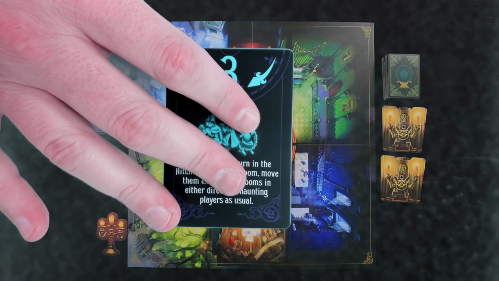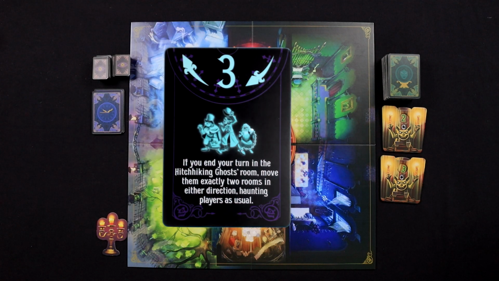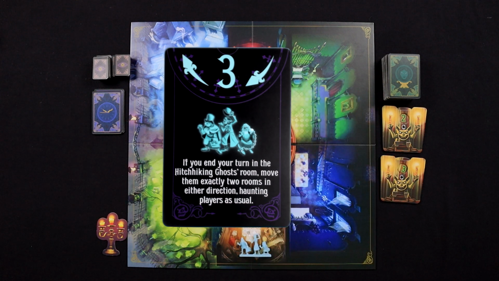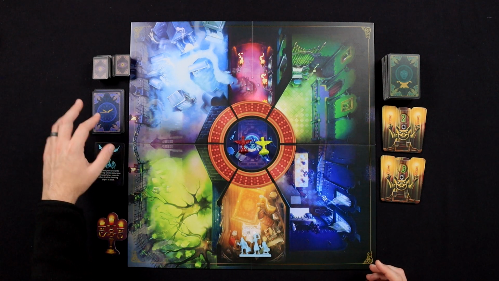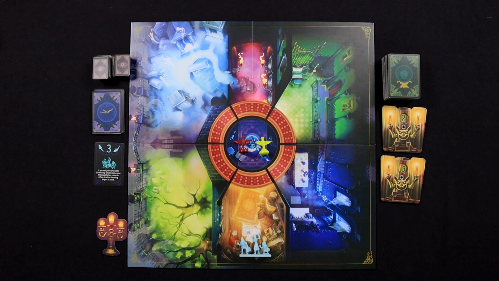let me throw this up here, how many spaces we will move the hitchhiking ghost. So they're going to move 3 spaces, 1, 2, 3. Now I'll explain what they do a little bit later. Right now at the beginning of the game, they're not going to do very much. Then this says that if you end your turn in the hitchhiking ghost room, move them exactly 2 rooms in either direction, haunting players as usual. That means nothing to you yet, but just know that these event cards, as they come up, are going to be changing the rules for the round that they come up.